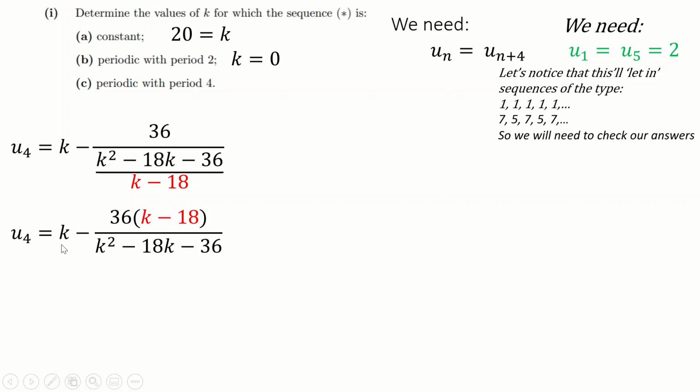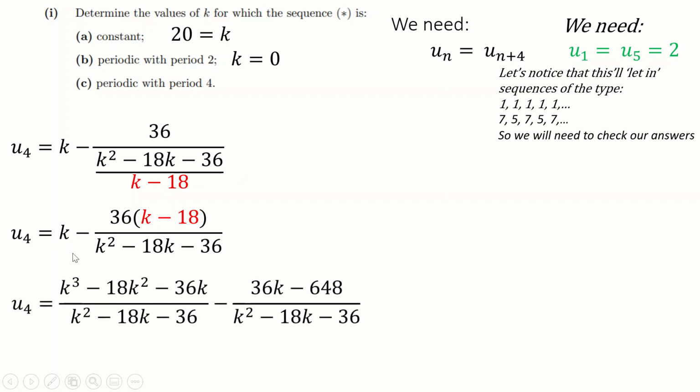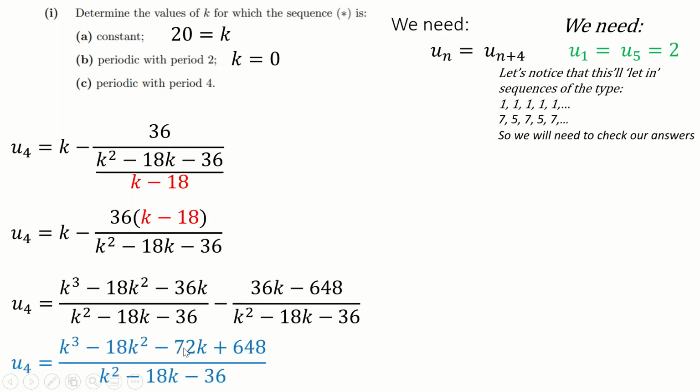Okay, now I expand that out. I can also change this k to be, well, I can multiply it by this over itself. And then obviously these k's just increase by 1 power. And I end up with this. And now I've got a common denominator. I've also expanded this out. Just be careful here. Well, 36 times 18 is quite annoying, but in any case, you can do it. Just be careful here because you're taking away. So on this numerator here, you're going to get k cubed minus 18k squared. Those are on their own. Minus 36k minus 36k is minus 72k. And then we've got a minus 648, which is plus 648.